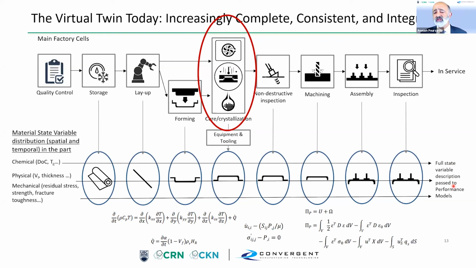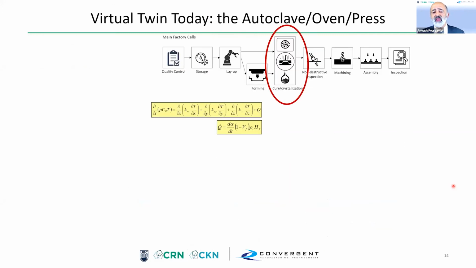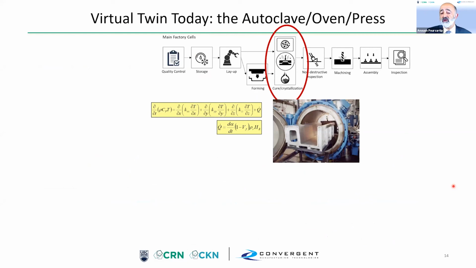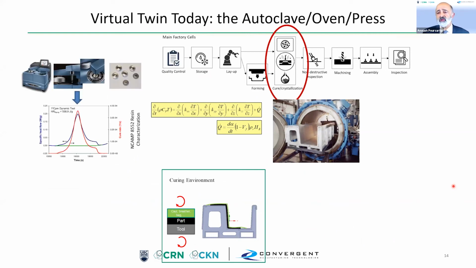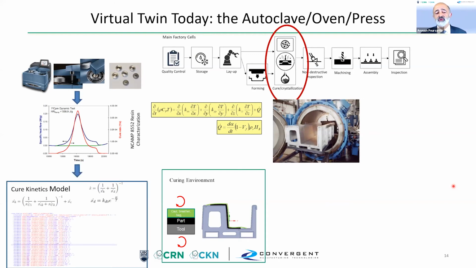And if we go in and look a little bit more detail at this step, what we have, as I said, is a 3D solution to the problem with heat generation for the curing material. So we take the tool, we take the autoclave, we discretize that. We now have to give it material properties. The key one is the curing material. There are now very well established methods for doing cure kinetics models and other material property models, certainly for epoxies. So we do a large number of tests. We reduce that, we fit it with the appropriate cure kinetics model, and we end up with a virtual material.